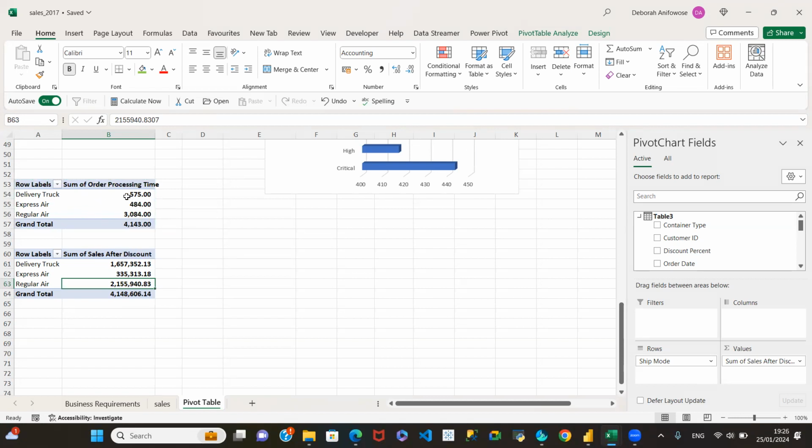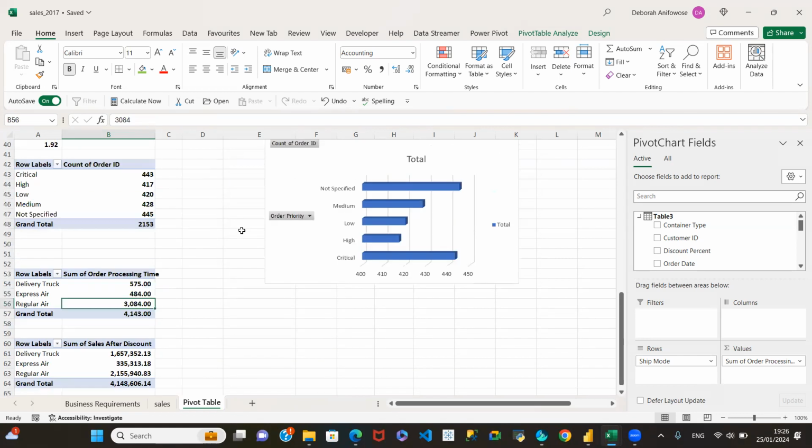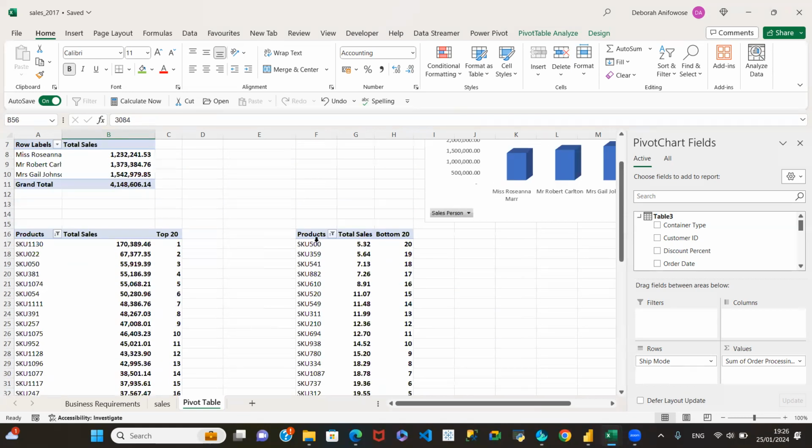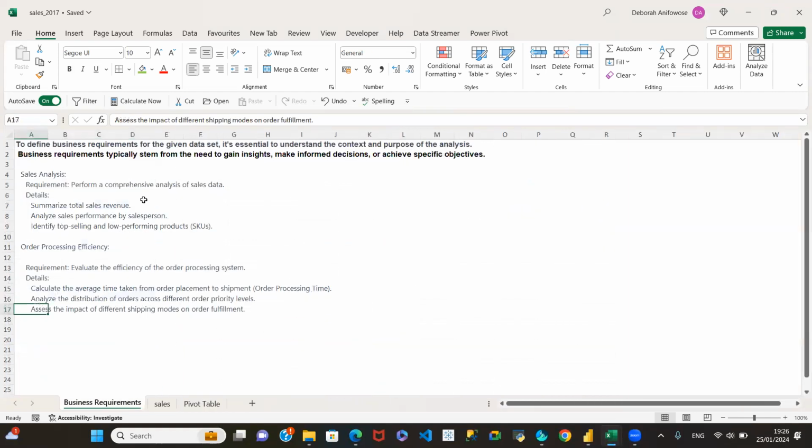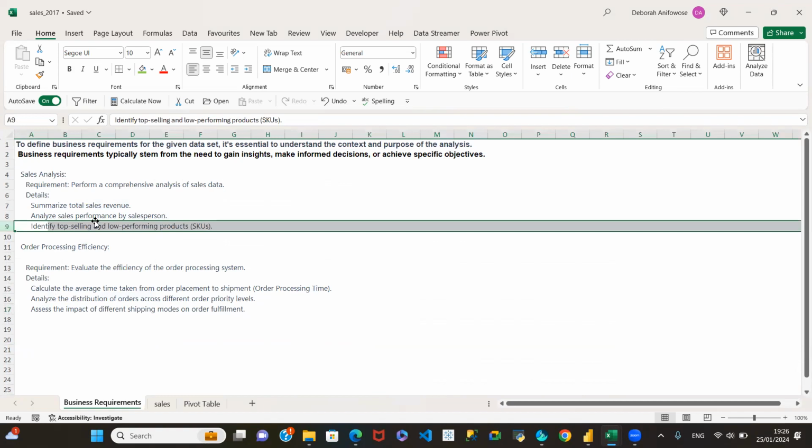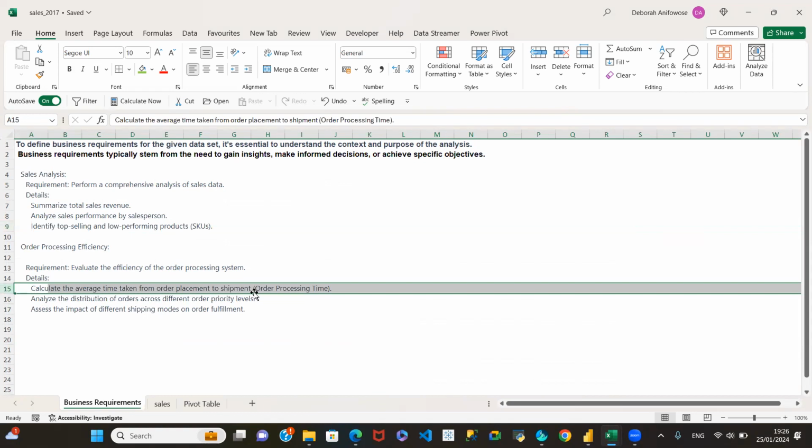Okay, so do we have any questions as per the work that we have done today? Today we have completed this requirement here. We did the low performing products. We have also worked around how efficient our order processing is, and by that we've calculated the average time it takes between order date and ship date.